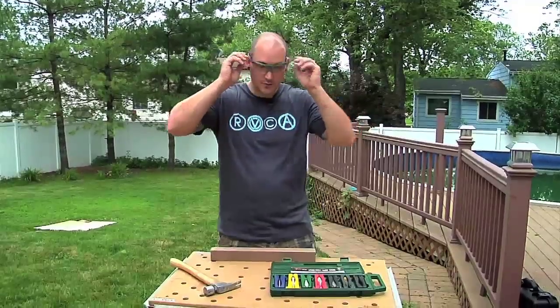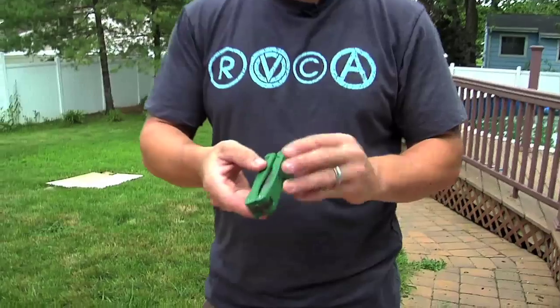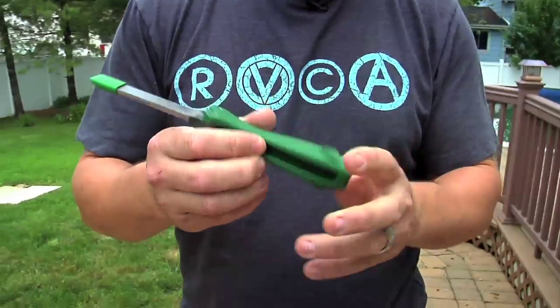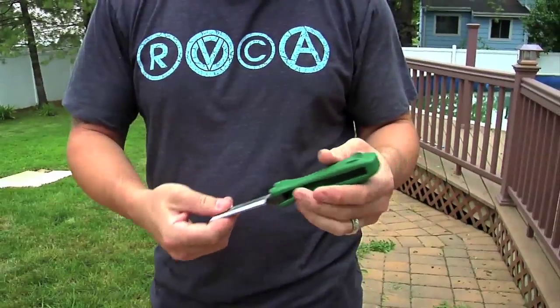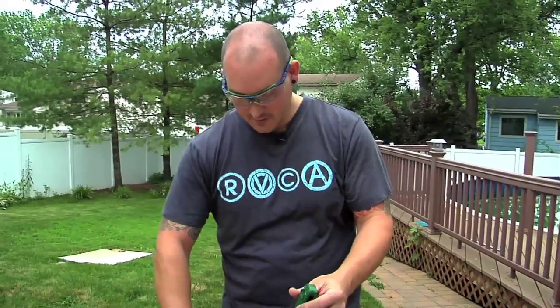Well, let's give one of these a shot. We're gonna grab the three quarter. As you can see, it's folded up like a butterfly type knife. Just pop it open, clicks together. And I was looking at these, I'm like, you can really hit these? Sure enough, it says, hammer me right on the back. So you can hit them. So let's give it a shot.